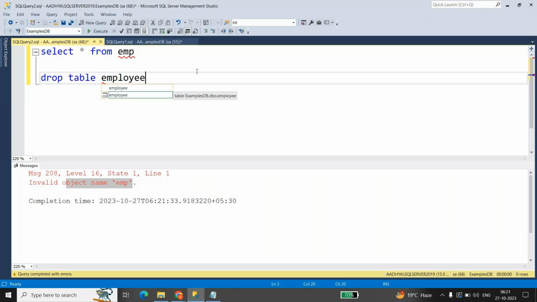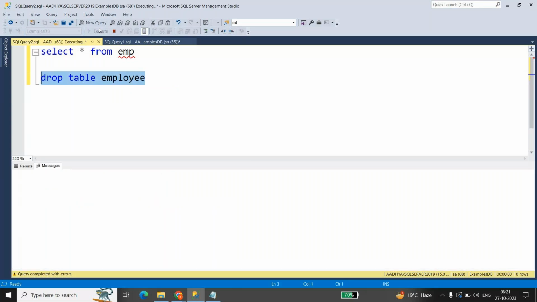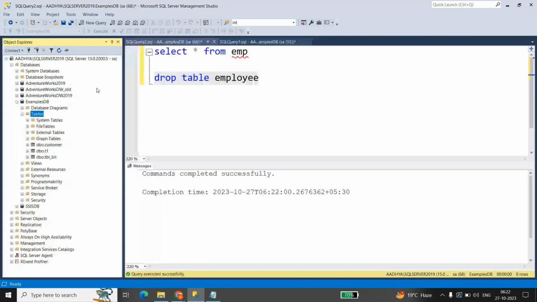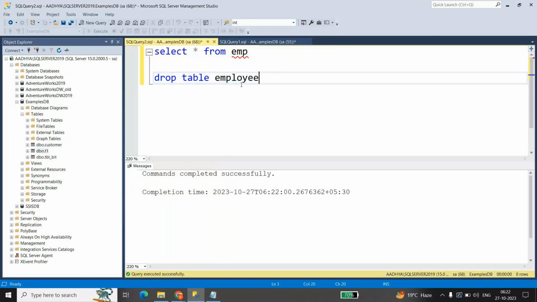Now go and drop this table. Now go to the tables here. You see you have customer but not employee. You can go and drop the t1 as well. Now refresh here.